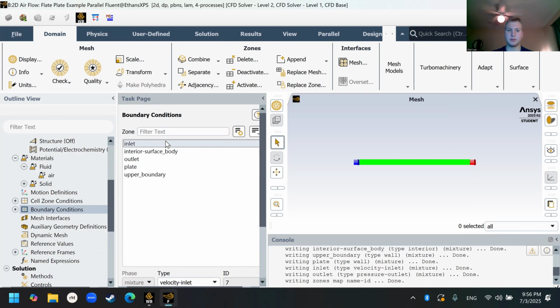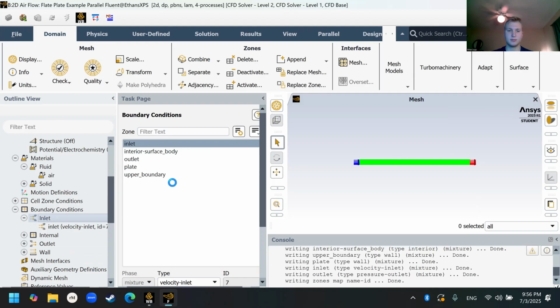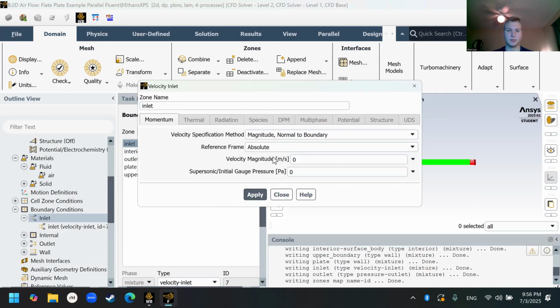For the inlet, I'm going to make sure that my velocity magnitude is 2 meters per second.